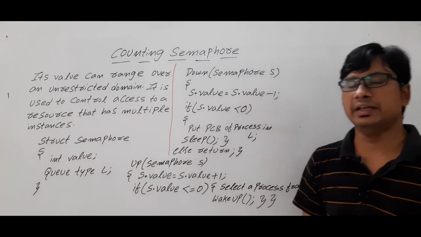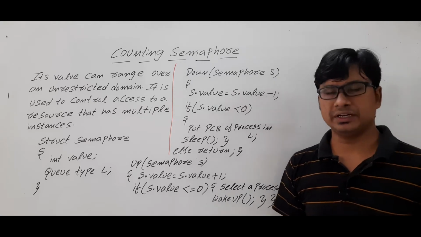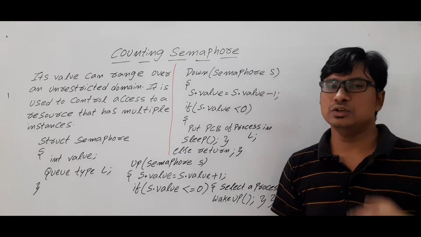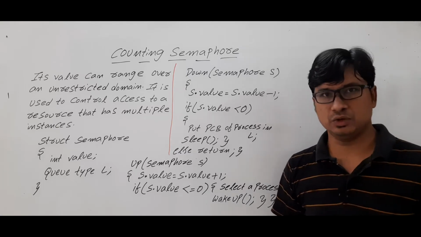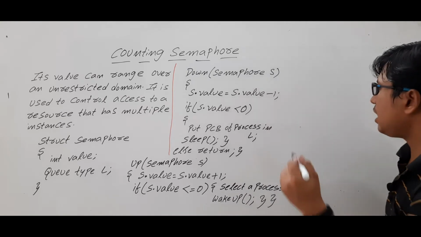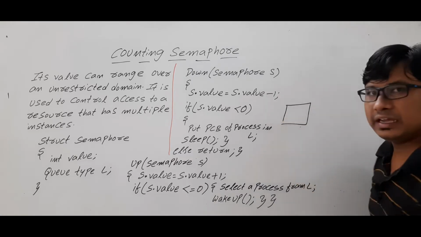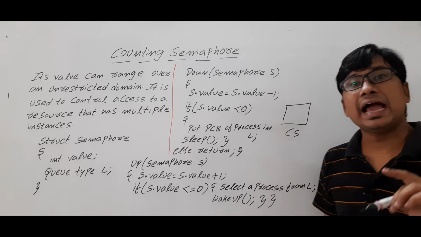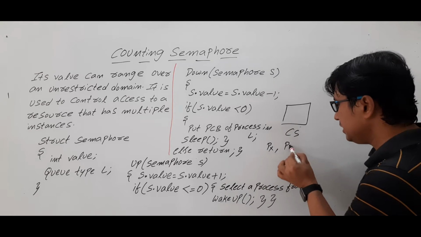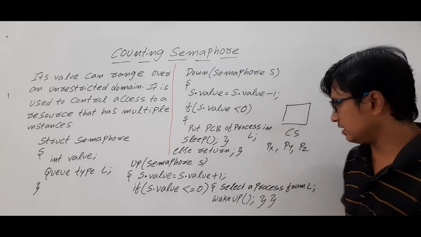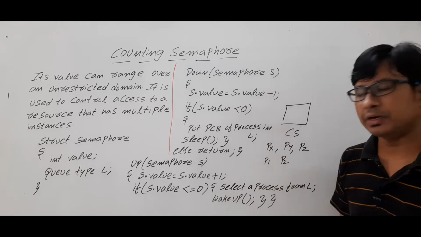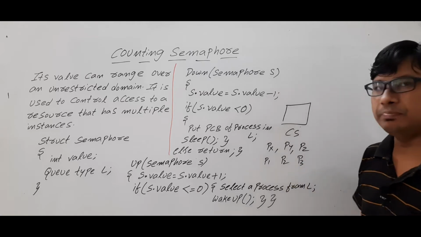Now let me take a simple example. Let's say you have only one printer. If you have only one printer, at a time only one process can access it, so we have to provide mutual exclusion. Is it clear? However, let's say you have three instances of a printer. Then at a time, the printers can be accessed by three processes. Suppose you have Px, Py, Pz, the three instances of a printer. Then one printer can be accessed by P1, another by P2, and the third by P3. Is it clear?